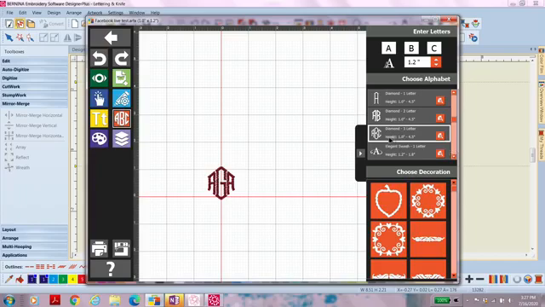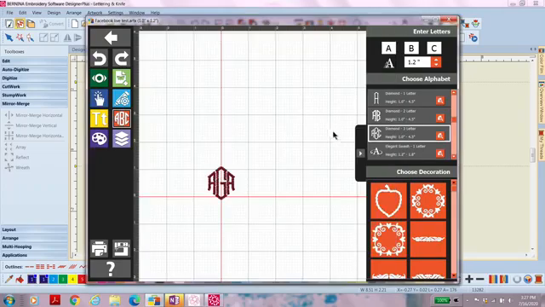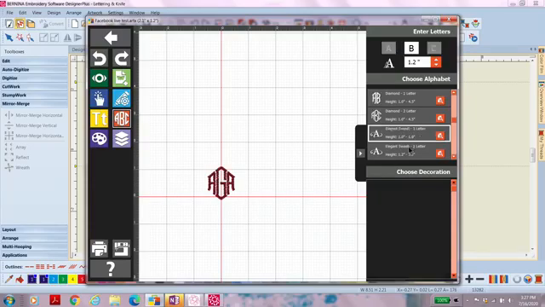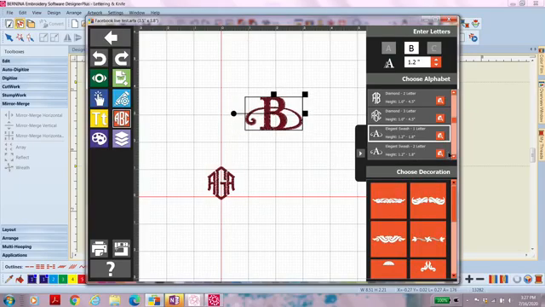Let's try a different one. If you want to see what the whole alphabet looks like, you just click on this little guy, and it shows you what the whole alphabet looks like. So easy, right? I love it. I used this to make a monogram in 30 seconds, the one that I sewed on my Converse shoes, my high tops. Really cool. So again, that's how easy it is. You put your letters in, you pick the monogram style that you want, and away you go.